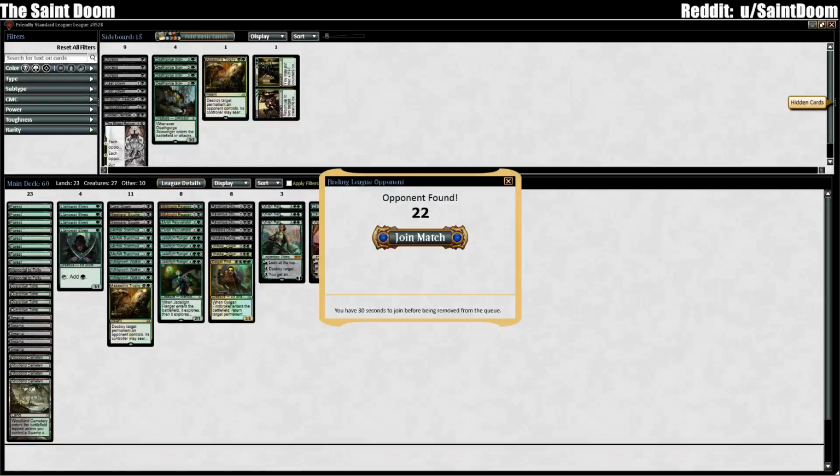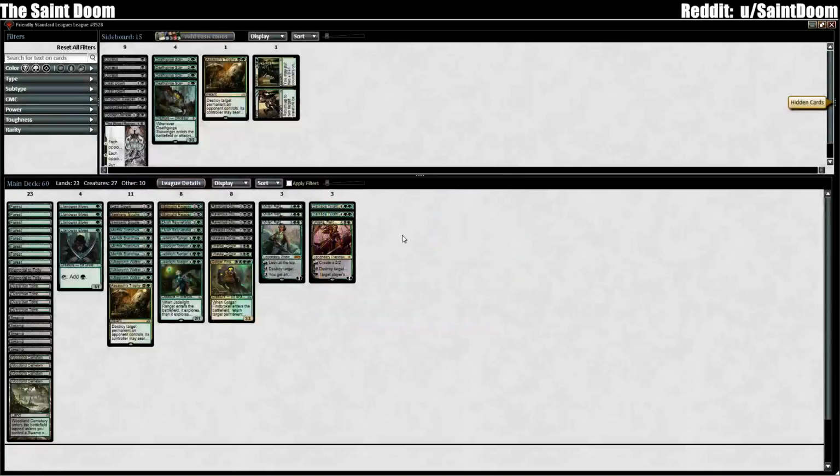Welcome back, here for round 2. Round 1 with green, black, mid-range, and standard. I faced Izzet Drakes. Let's see what we got going for round number 2.